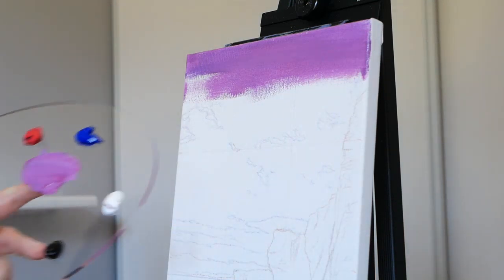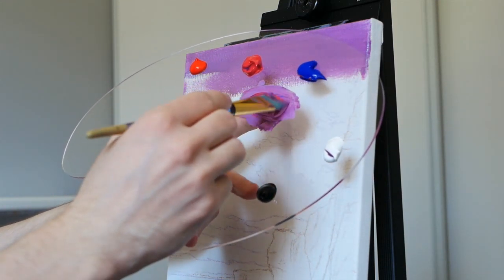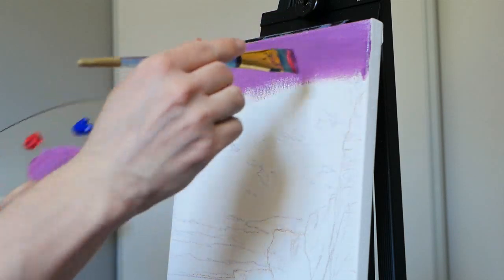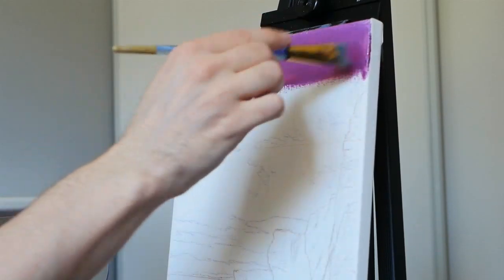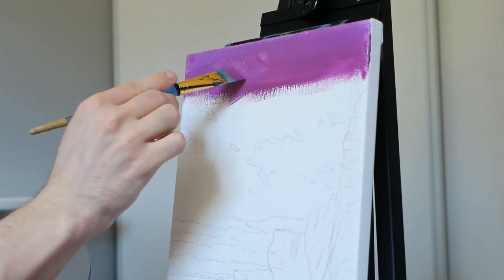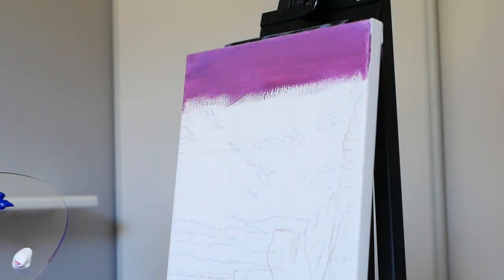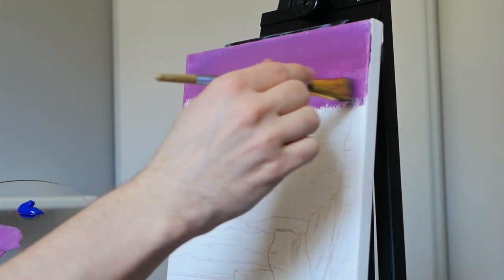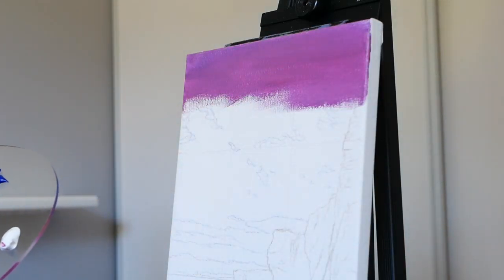We are going to apply multiple layers here in the sky, by the way. When we work with water, we do extend the wet life of our paint — we allow it to spread a lot farther, but we also thin it out a little bit. That definitely means we should be incorporating multiple layers, really building it up. Now you can see I'm stopping in the sky a couple of times just to move the paint about, but then I go all the way across. When going across like that, I'm also using very little pressure with my brush. The more pressure you add, generally the more streaky it's going to look.